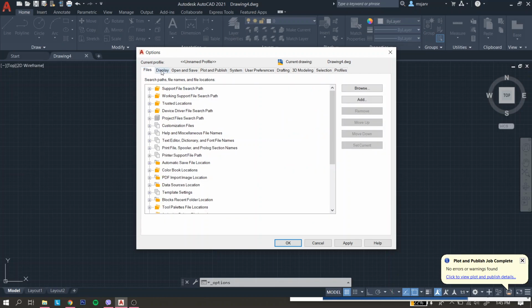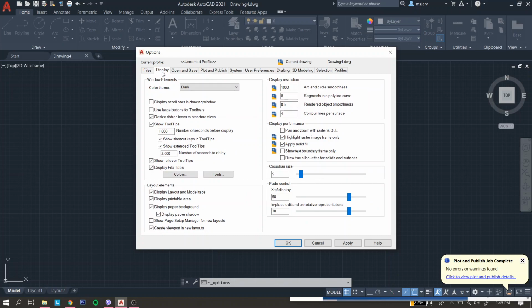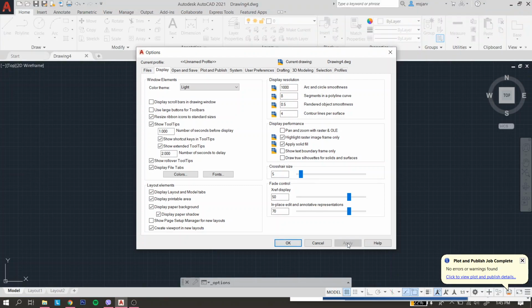So, you have to go to display. If you want your working environment to be dark, then you may do so. And if you want it to be light, just click light, then go to apply. Then wait for it, then automatically later on, it will change to a lighter color of environment.